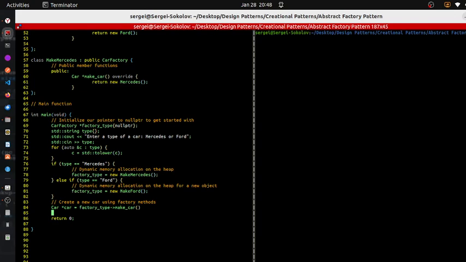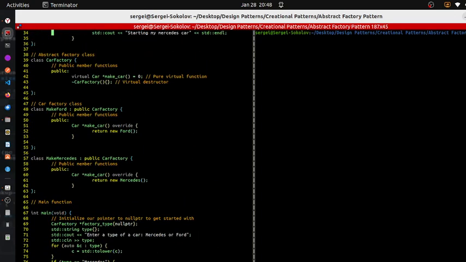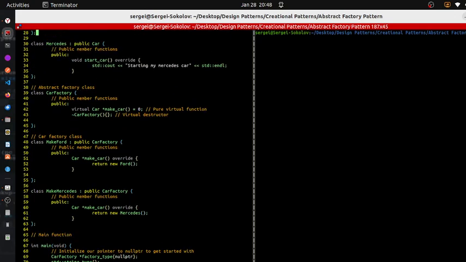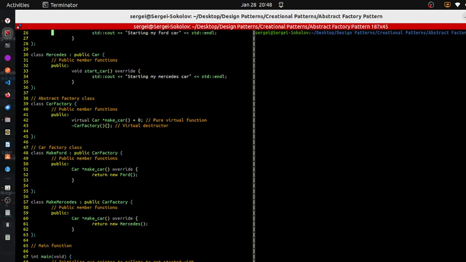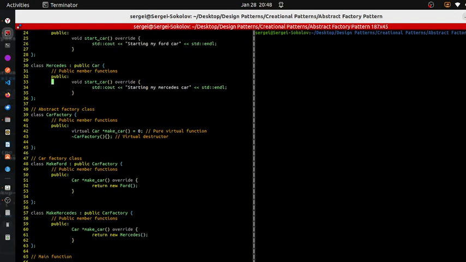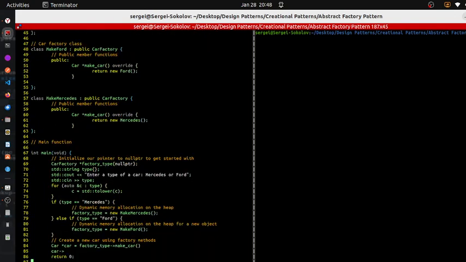And after that we can say car start car here. Can use this method.